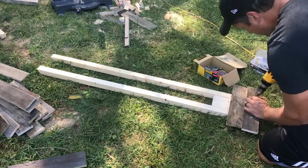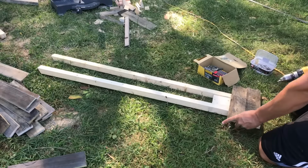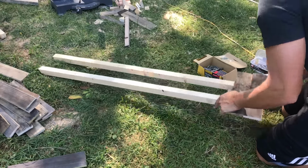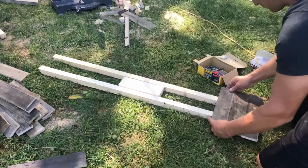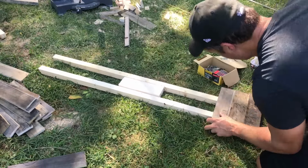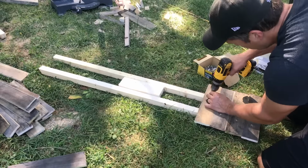All right, so here I just put a little 2x4 piece in between these rails, and that's going to make sure that as I go up here, it's going to keep the two main support pieces parallel the whole way up, exactly 3.5 inches apart.